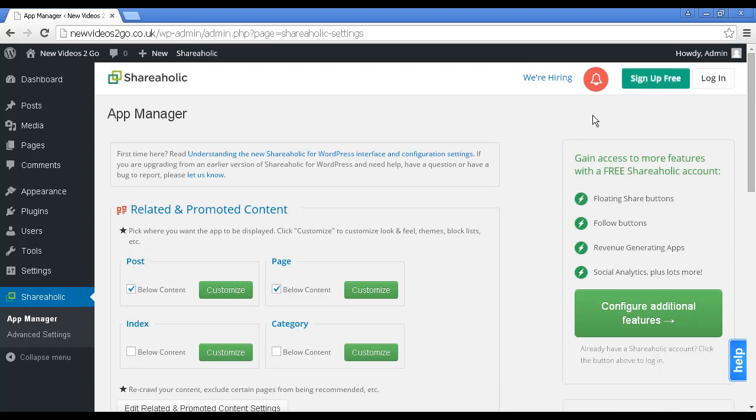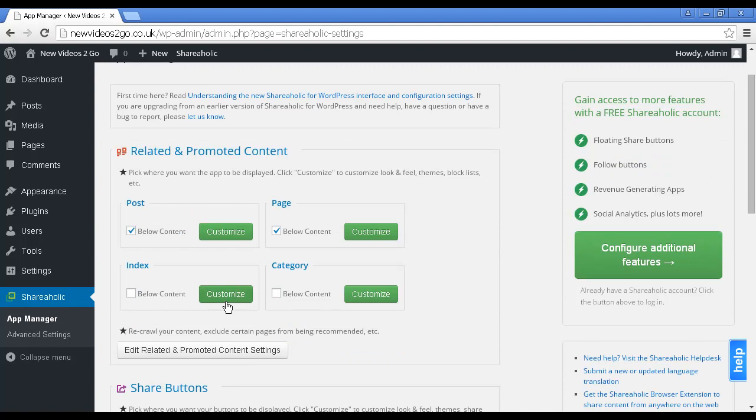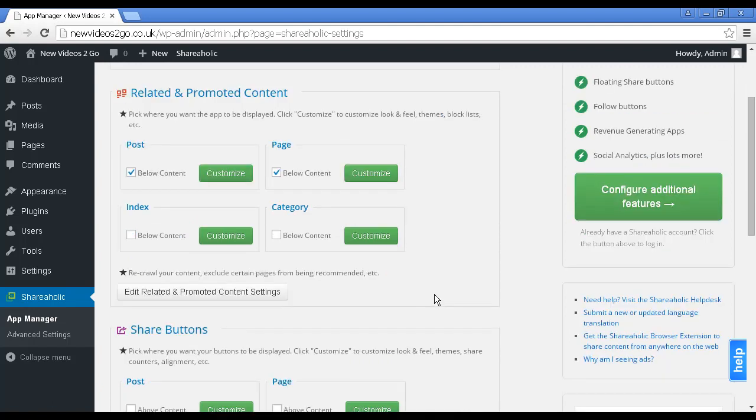But you don't have to have all those to make it work, and I'm going to skip those for this demonstration. But basically what you can do is you can have here related and promoted content, and you can put these buttons under a post or under a page, and you can also have them under the index or under the category, and you can edit the related and promoted content settings.